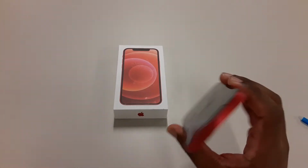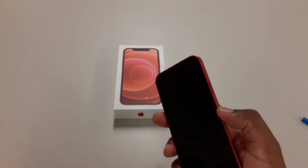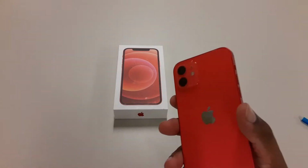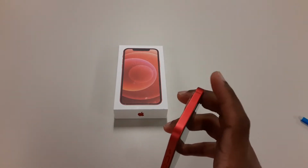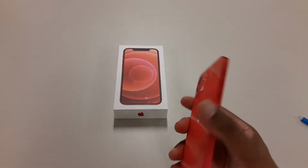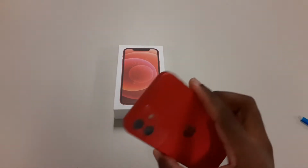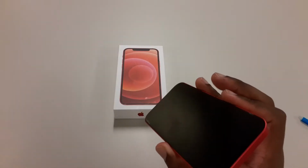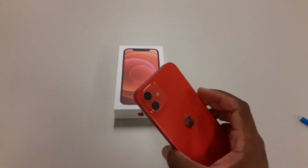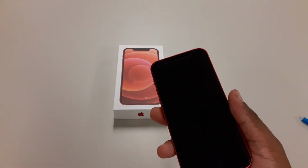But I will say that when you look at this particular one, I am glad that it comes with the thicker sides, because there are a lot of thin phones like the Galaxies and they tend to have no identity because they all look the same. But by going back to that iPhone 4, 5-ish look on the sides, it's just a really solid device. I hated the round sides on iPhones. To be honest, I think they need to move forward with this, even if they make it thinner, which I'm fine with too. It's probably the only phone on the market outside of Apple phones and a few others that actually has its own identity, and I do like that they're not trying to be like everyone else.